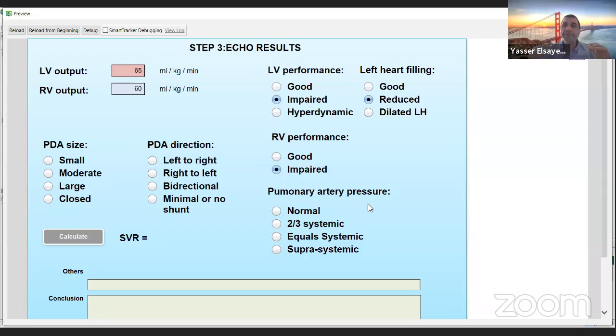So in this case, you have right to left shunt through the PDA, but not because of the high pulmonary artery pressure. In this case, it was because of the low systemic pressure. So you have very low systemic pressure, very low systemic blood flow, and the PDA is actually helping to compensate for low systemic blood flow. So it is the same as coarctation physiology, when you have very minimal post-ductal flow because of severe hypotension, and the PDA is helping.